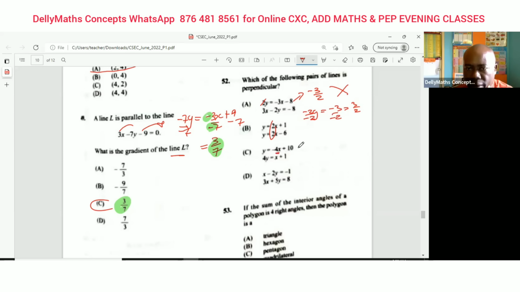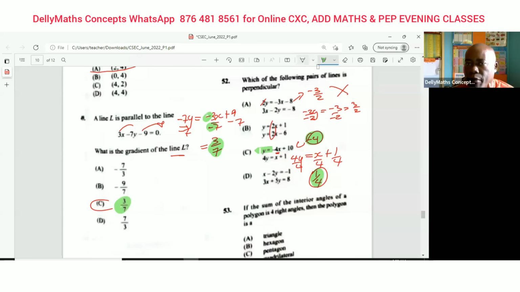This is a negative 4 already. All right. But what will this one be? I think this is the answer. So let's go. This one, the gradient is a negative 4. Let's hold that. Gradient is a negative 4 for this. I'm going to have to work out this one here. I have 4y equal to x plus 1. I'll divide by 4, divide by 4. So basically the gradient is positive a quarter from this one here. We could see that positive a quarter is the negative reciprocal of this.